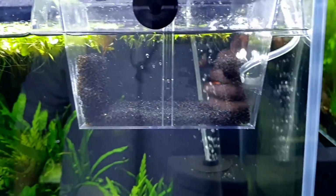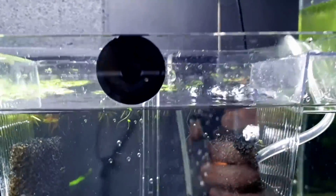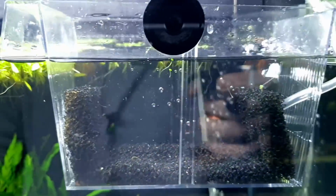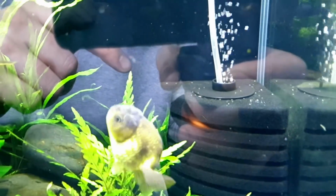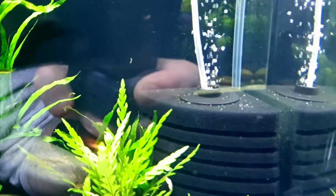There we have it. Maybe this is massively overkill, I don't know, but I took the stone off there, look, just because we only need a little bit of surface agitation to keep the oxygen up, and the stone was quite bulky. But yeah, this should be good. I'm going to get the eggs in now. I'm going to pick them up with the turkey baster. There they are, in there. See, there's loads of them as well. I think there's more than before, or maybe they got eaten before I noticed them last time.